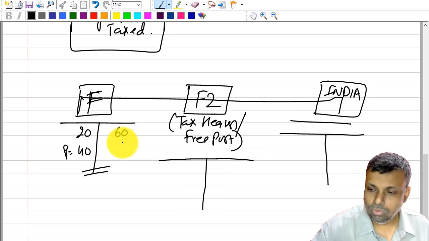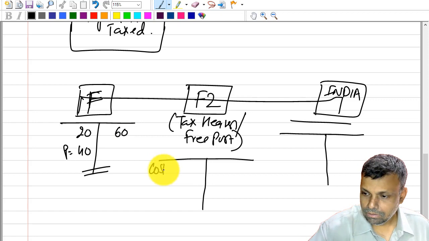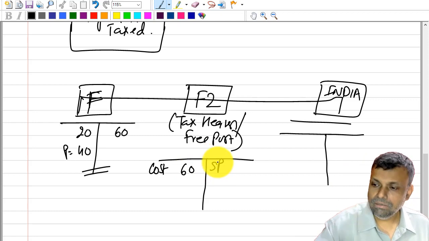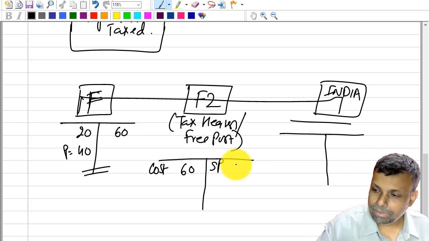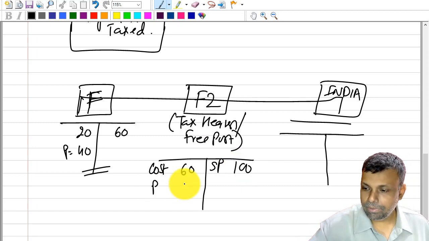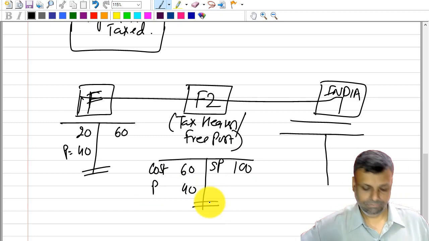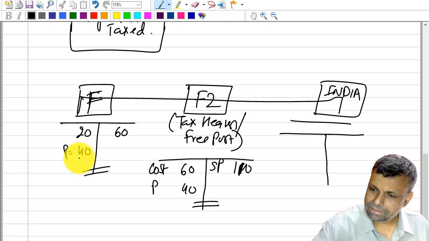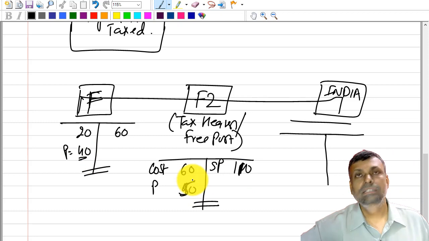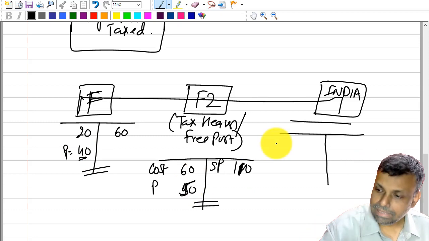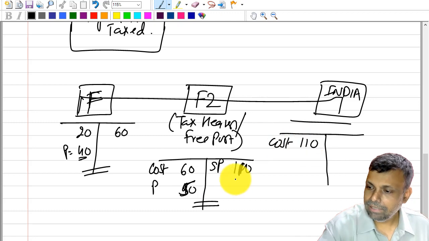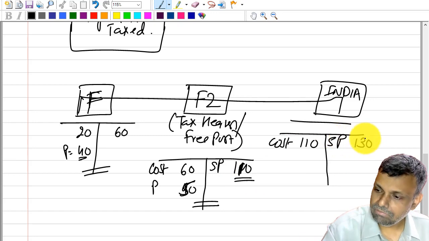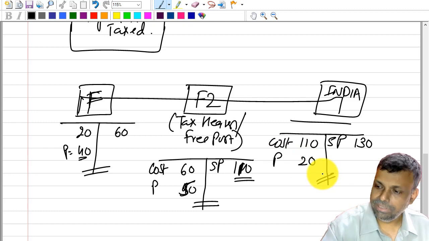free port. So what it will do is move the shipment to that particular country. There the cost will be booked. From that country, the goods will move into India. So the selling price is, say for example, 100. There will be a profit of 40 in that country. Okay, say for example I take it as 110, because then this 40 and that 40 are matching, no? So let's say the selling price is 110 and the profit is 50. Now in India, the cost will come as 110, because this is the price at which it moves into India in international trade. Then there will be a selling price of, say, 130, and there will be a profit in India of 20.